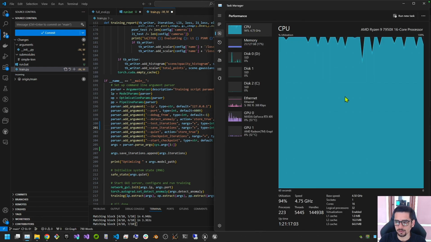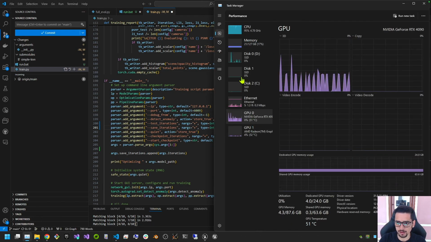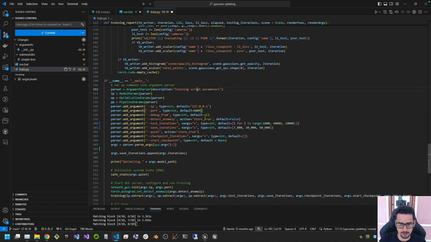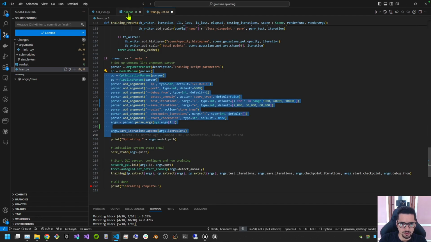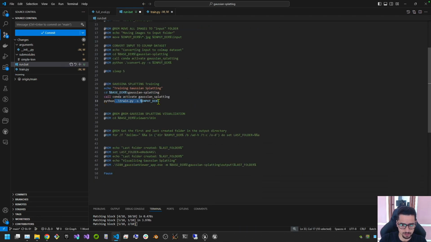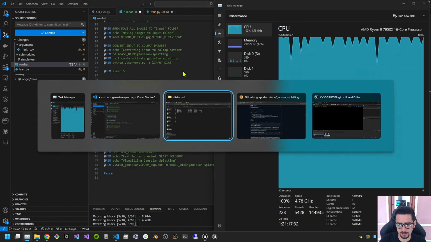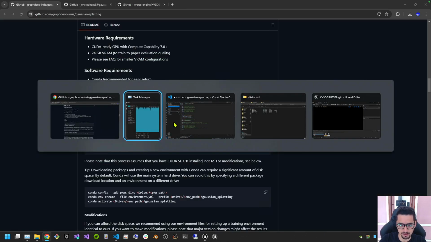Let's see what's happening. You can see there's 100% of my CPU utilization for running that convert.py command. Let's wait for that to complete. So once this COLMAP dataset is created, we are just going to run this train.py command. I've already trained the model, but I'll run the train command just to show you how everything is working. Once that is done, we'll run the viewer, which is provided in the setup, which we have seen before, and in which we can see the point cloud data.